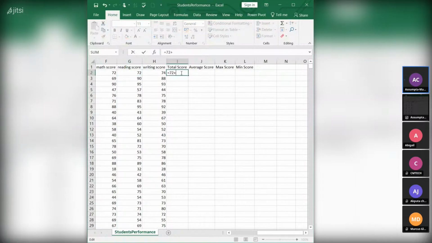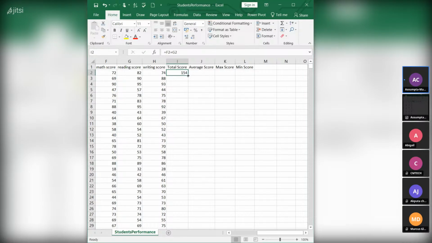And then I come over here and I reference this cell plus this one, and I click on enter. We can see it's giving us the same value. So now if I change this to 82 and click on enter, we can see that it automatically updated itself rather than us doing it manually.